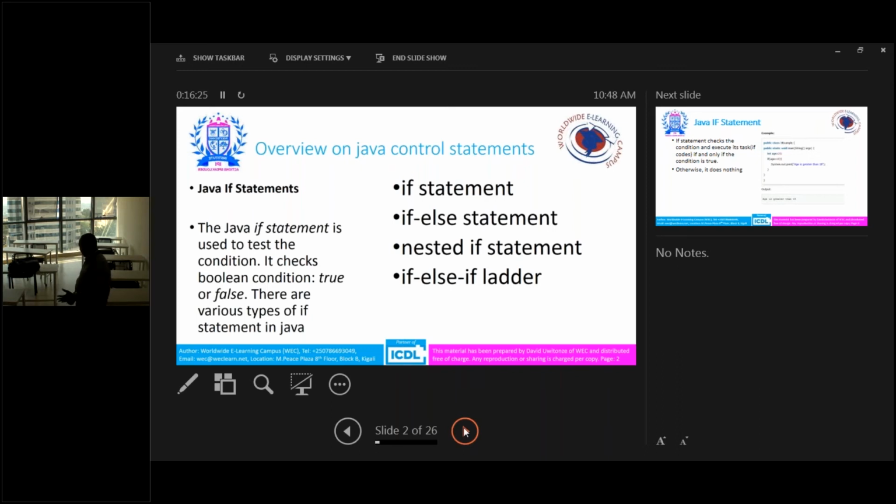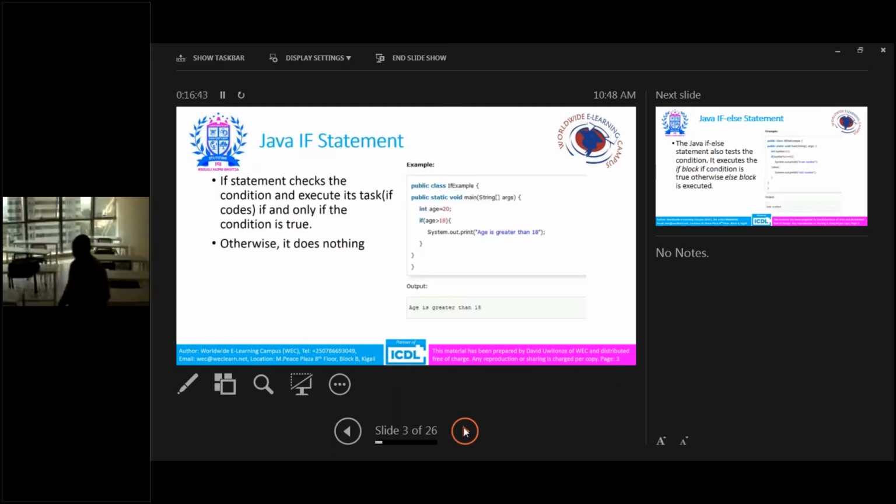Okay, so we start from the first condition. If it becomes true, we execute the corresponding task and we stop. That is how if works. So we don't continue to check other conditions as long as we have come to a condition which became true. The first condition became true, we executed the task and we have stopped.